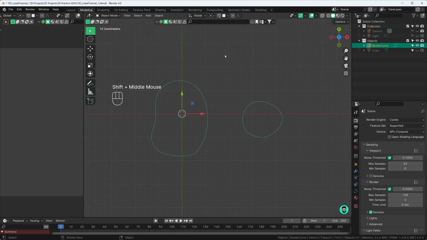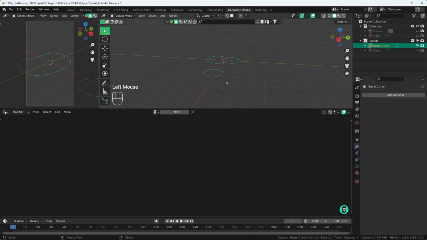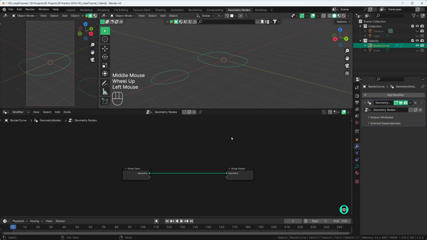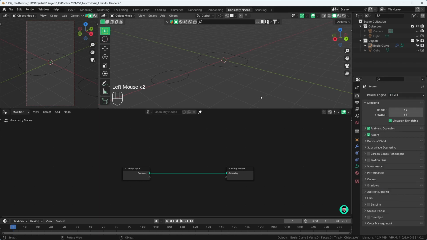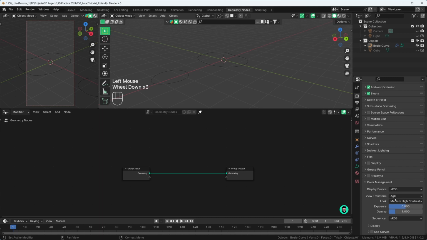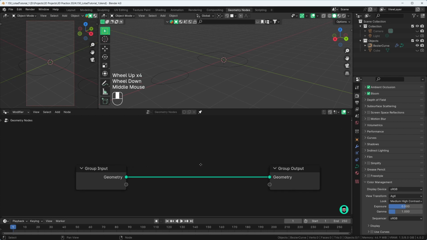So while we have it selected, let's go into the geonodes tab and let's add a new geometry node network, and let's click this to pin it here also. So even if you select any other object, it does not disappear. Now for this particular render, I switched from Cycles to Eevee because I use 2D shaders for it. Other than that, all the settings are pretty much default. We have ambient occlusion, bloom, and the color management is AGX and medium high contrast. These are not default, but what I use by default, and I've set to default.